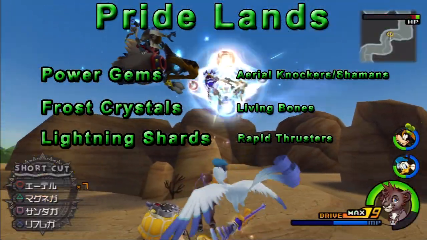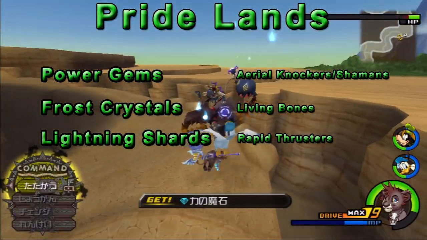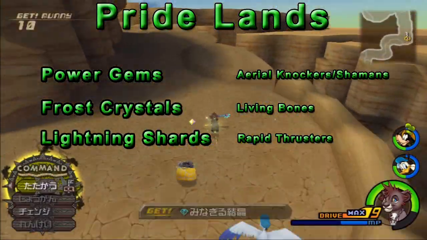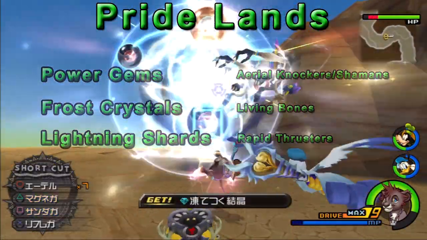To complete the journal requirement, you'll need 20 Power Gems, 30 Lightning Shards, and Frost Crystals you may only need about 5 to 7. Coming here first may also net you some Bright Crystals from Neo Shadows, as well as Energy Crystals from Shamans and Bright Gems from Aerial Knockers.